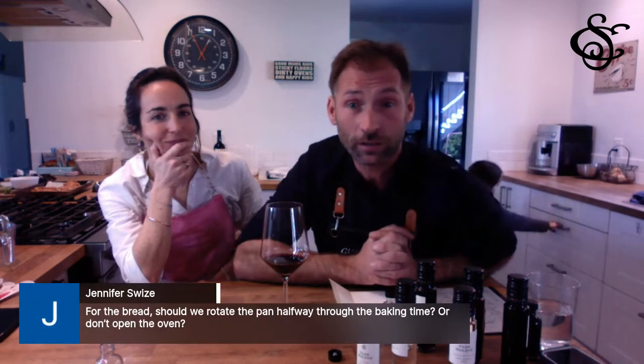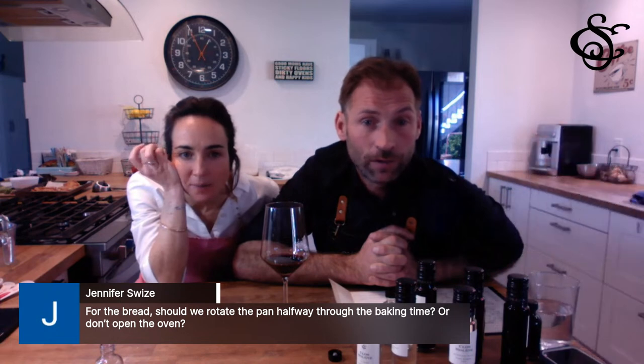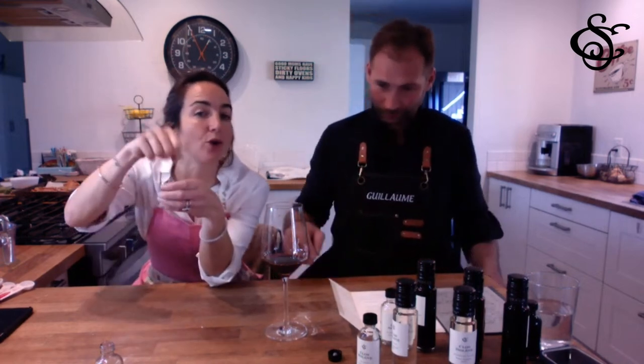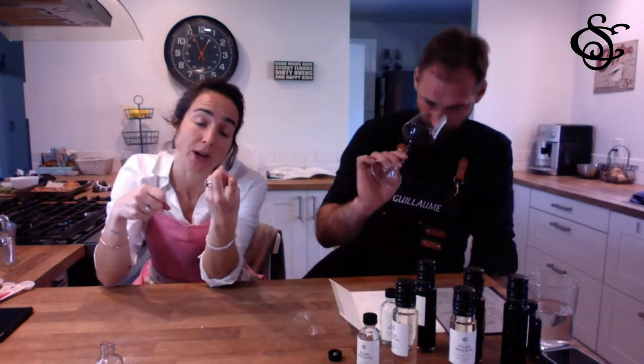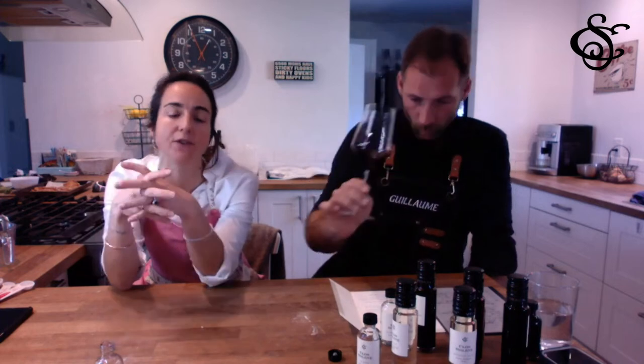We have some questions. For the bread, should we rotate the pan halfway through the baking time? Keep it easy, you know, with the kids. I used to do it inside the Dutch oven, the Le Creuset, with the lid. That's when I used to do 480, then remove the lid, spray, and do 450 for 50 minutes. I gave up all of it. I make it so simple, and it's actually as good. I found that it wasn't necessary to do something else. So no, it stays here. You see, it's still cooking for me. It starts smelling good, actually. So no need to flip it.